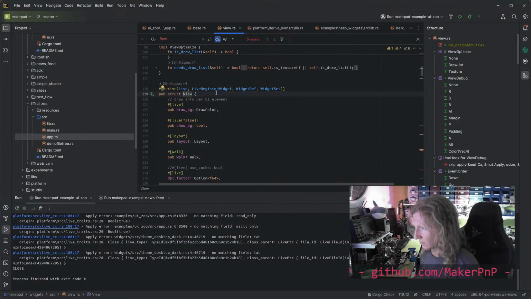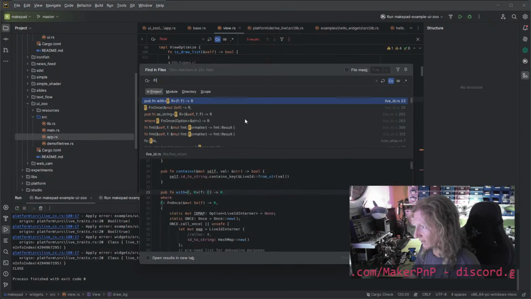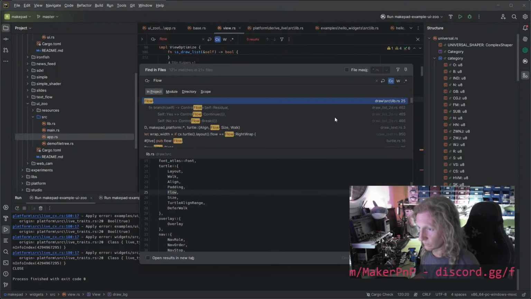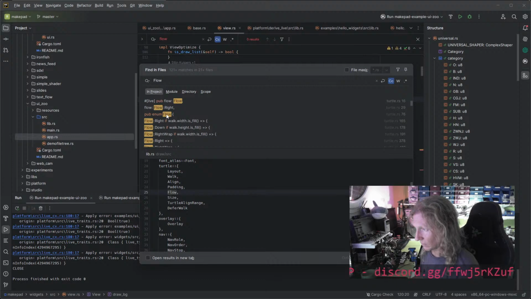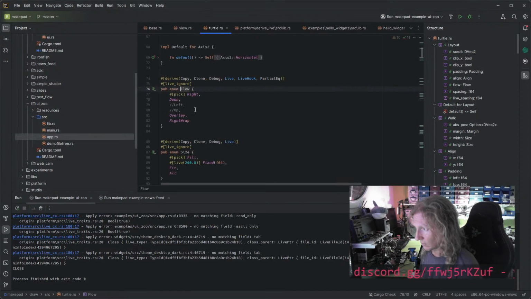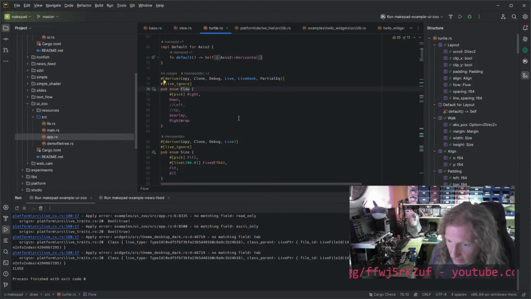okay. We've got this thing. Where does this flow come from? And how do I know that this rounded view has got one? Yeah.